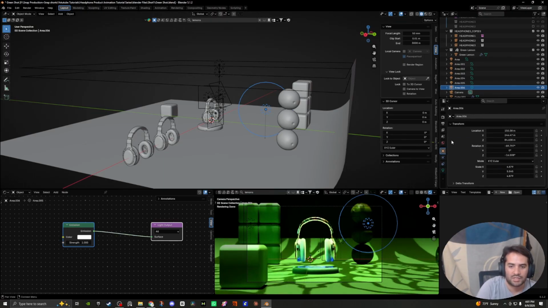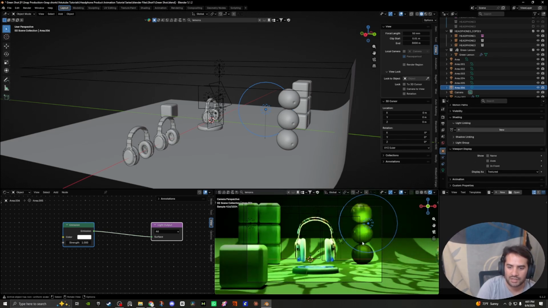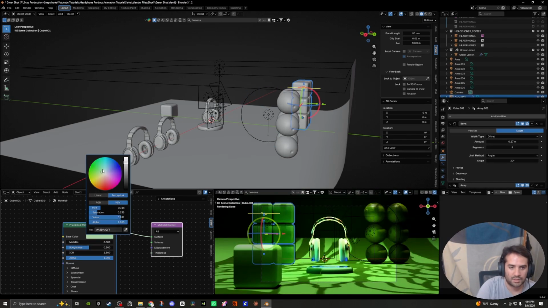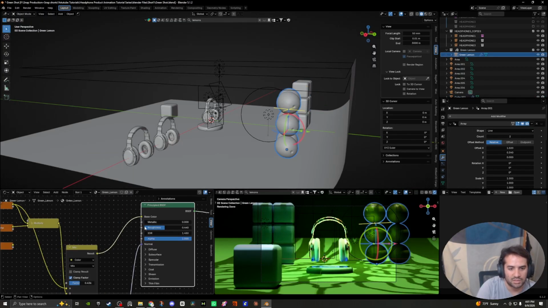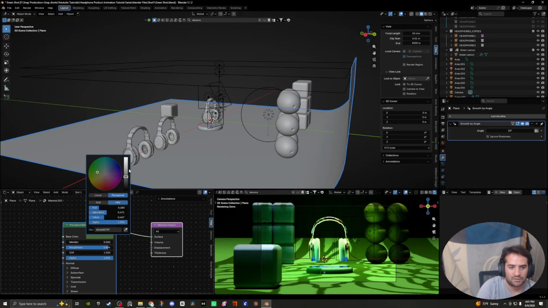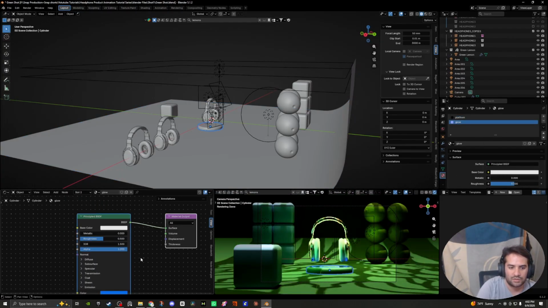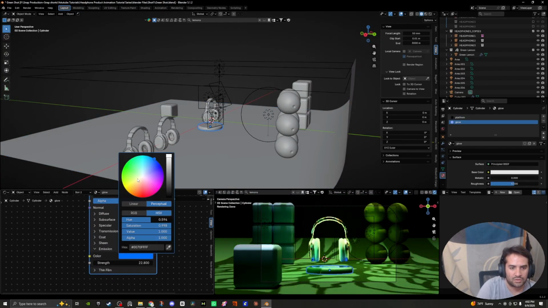Oh, and also this one's connected to this, so we gotta take off the light linking, otherwise it won't show anything. I might just make this a different color, just so the greens don't stand out too much. Might reduce the roughness, so make it less rough. And let's see, maybe that green could be darker. At this point, it's just kind of doing your own thing and doing what you want.